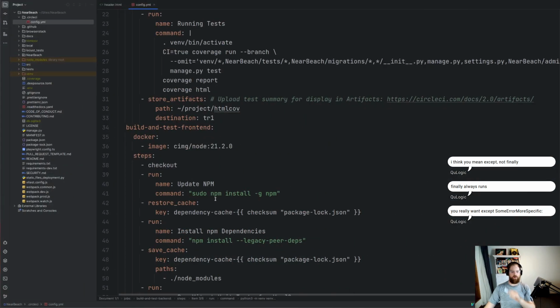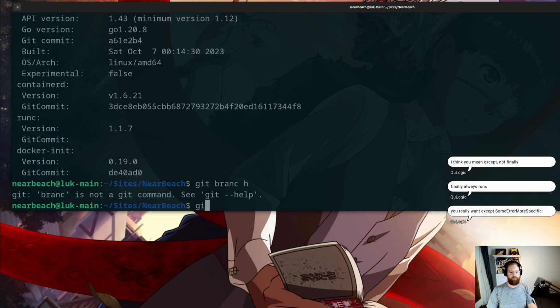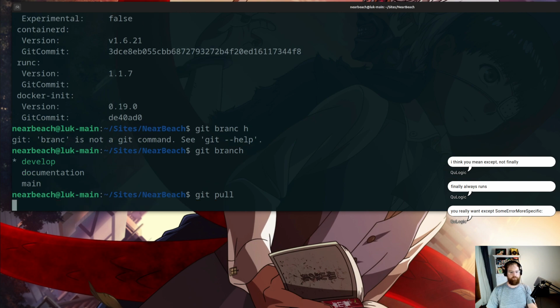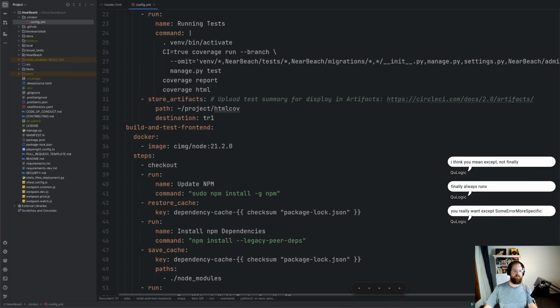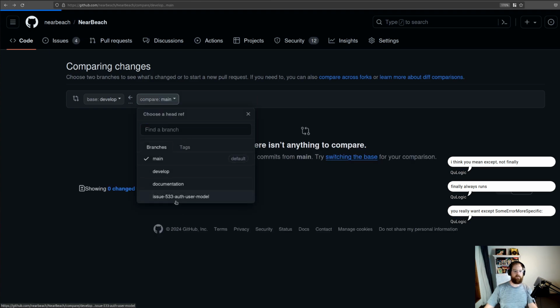Okay, cool. So what I'm going to do, so I'm going to git branch, git pull, git checkout. I'm going to check out this branch. I'm not going to complete this.